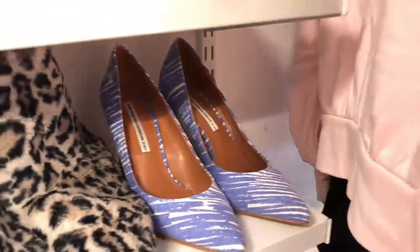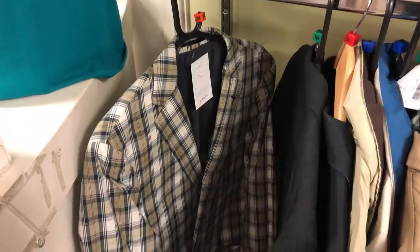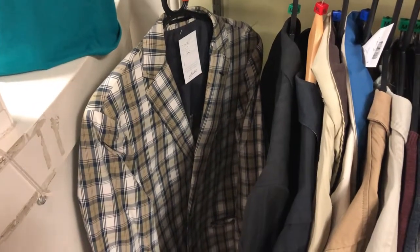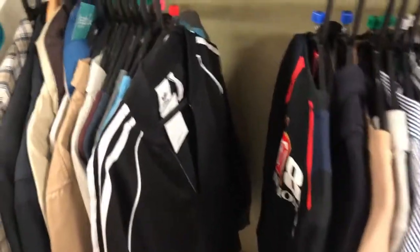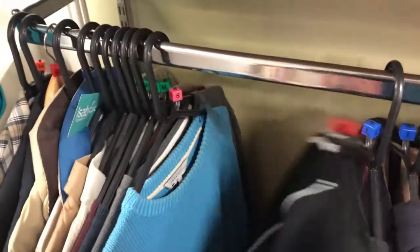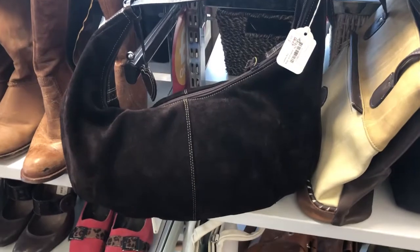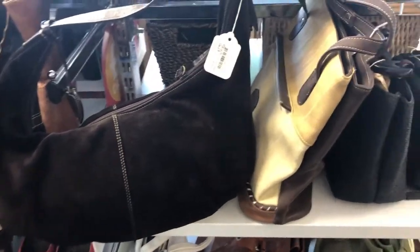I honestly think these boots are so cool but I just don't wear platforms so there's no point getting them. They're quite cute as well, these little heels. I was just looking through the men's section and I spotted this really cool tartan blazer. I really like it but I don't know what I'd wear it with — I'd want it with a matching tartan skirt but I don't have one in that colour, so I'm probably going to give that a miss. I've just seen this Adidas jacket and it's only a fiver, but I think it'll be too big for me — it is an extra large. There's also this blue jumper which I really like. I kind of like this bag — it's only £3, but I don't know if it's too big for my liking because I usually have really small bags.